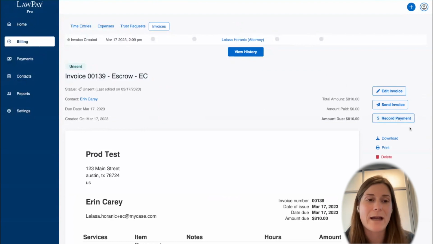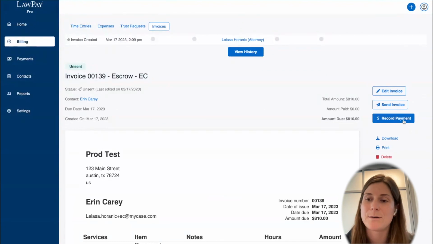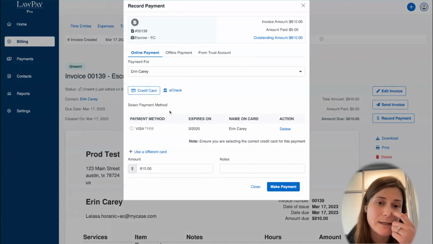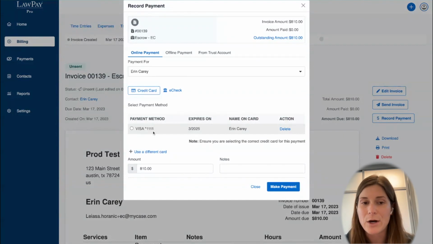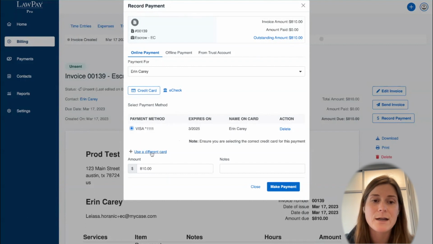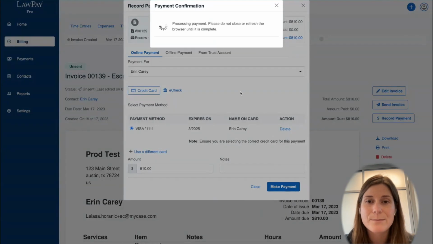And in this scenario, like I mentioned, let's say we have the contact on the phone, maybe. So I go to pay for them. And you can see here, this is an example of if I already had the card on file for this client. So I can choose to select that payment method. And like you said, this is pulling from my LawPay account from existing transactions I've had with this client. So I would see the different cards here. You can also choose to use a different card if you wanted, but you can select that there and then just click make a payment and confirm.